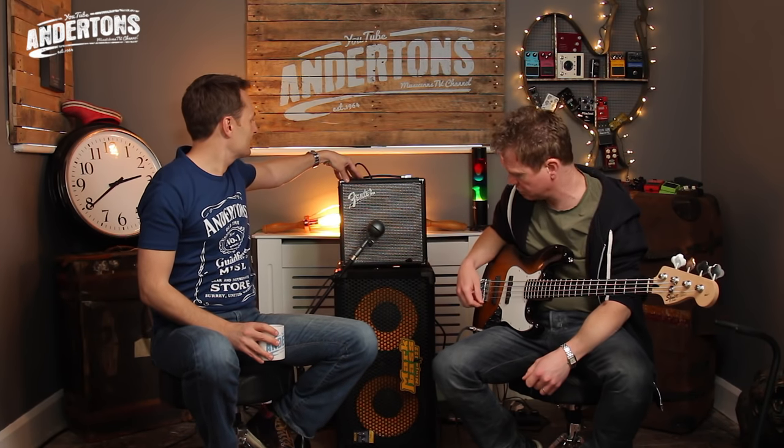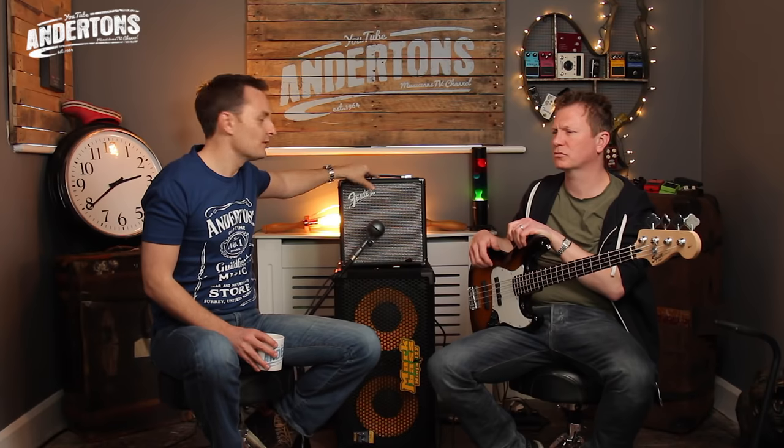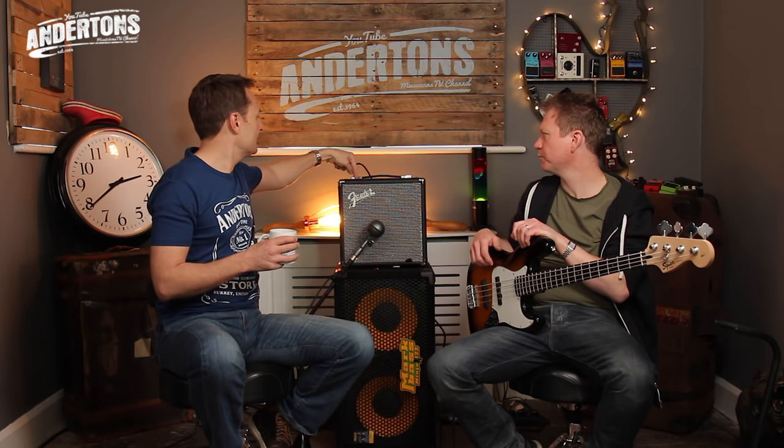So, amp-wise, for those of you that are total novices to this, Fender and Squier are the same company. Pretty much everybody's heard of Fender. They're one of the pioneers of electric guitars and basses, and amplifiers. Squier started off really as their student range, and it's grown, so it's a bit bigger than that now. But essentially, it's lots of copies of the Fender products, built to a much more affordable price. The amp is a Fender.